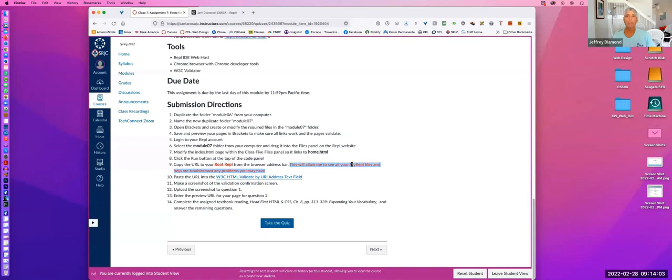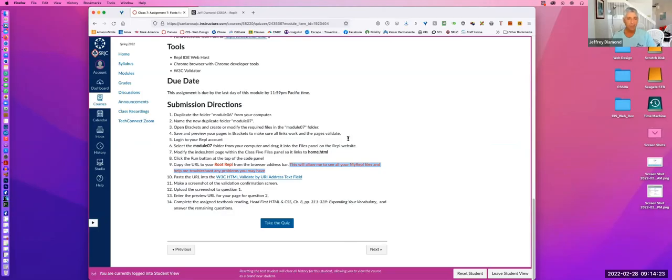Okay, any questions? So that's going to be the link to our My REPL page, essentially? Yes. To your My REPL page, exactly. Because when that happens, I see the folder kind of the way you see it. And then I could see what's in there. It makes it a lot easier for me to troubleshoot it.